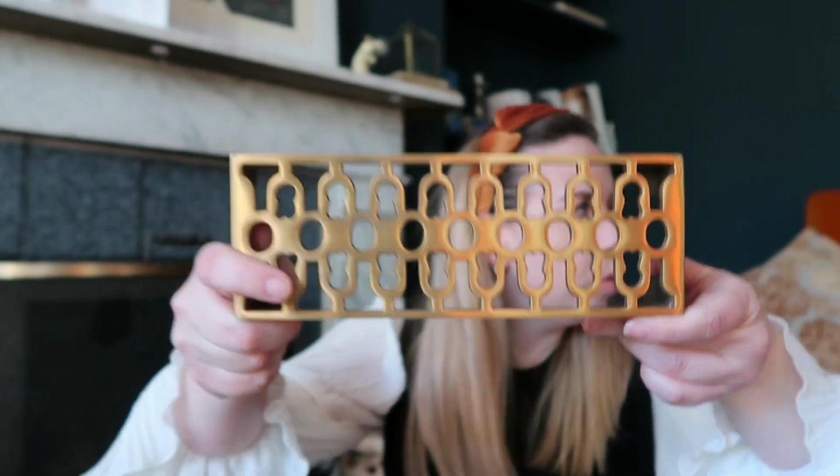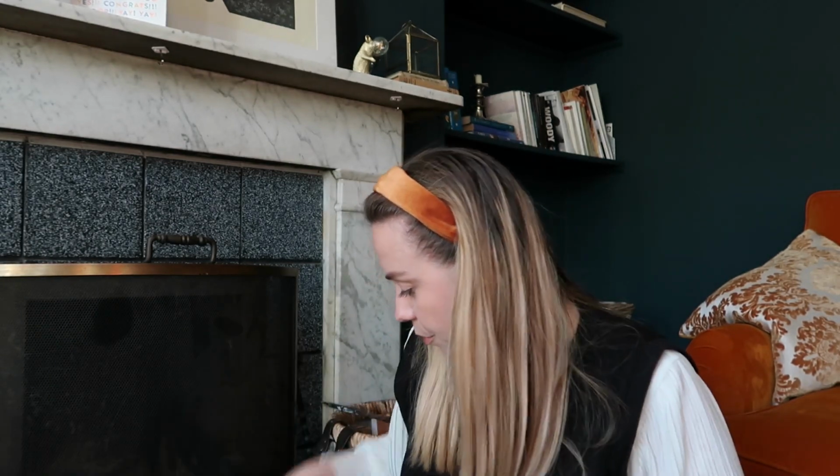These were about £41 each, and we bought three of these. I feel like we've only got two. Oh no, we've got three. But yeah, I thought I would open those for you. I'm really, really pleased with all of these. Actually, let me confirm that we did get them from Dolphins. I can't confirm. I will post a link down below to where we got these from. But they're £41, we bought three of these, and I can't wait to see them in place.